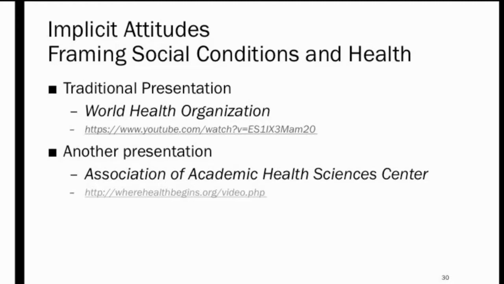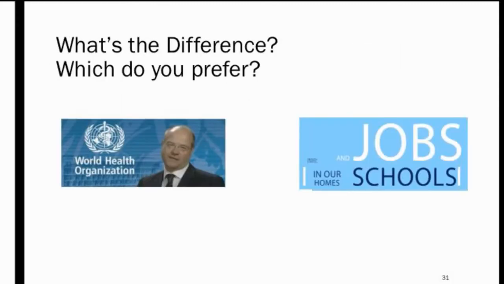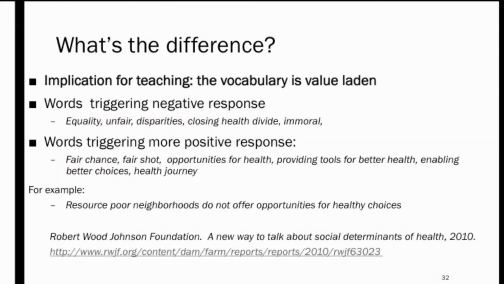So think back to that graphic of the fence and the condition at which people start. And this, I think, shows part of the problem that we've had when we talk about social determinants of health. We've started with that very formal language that tends to come across as a little bit sanctimonious and judgmental and value-infused, when in fact we're talking about trying to produce good health outcomes, which is something we all agree on. And so we can talk about things in a way that makes this information more accessible. It opens doors rather than shutting doors.